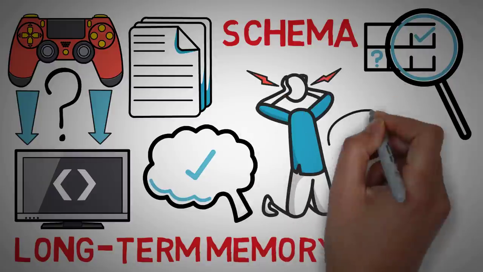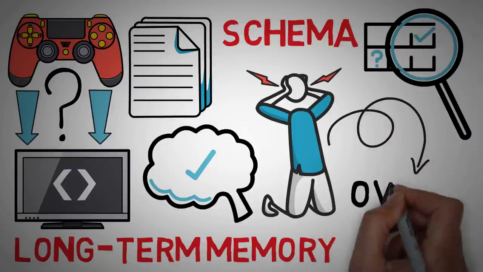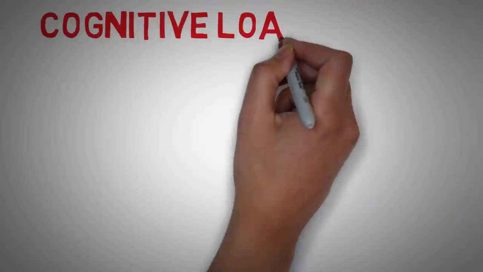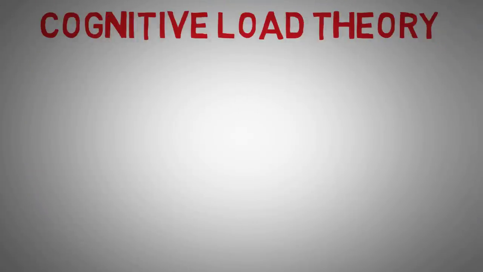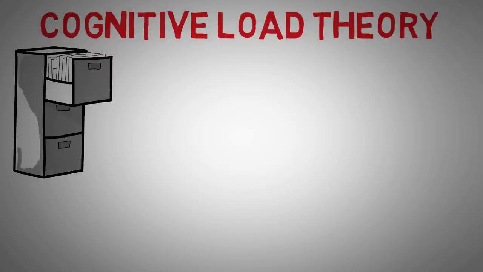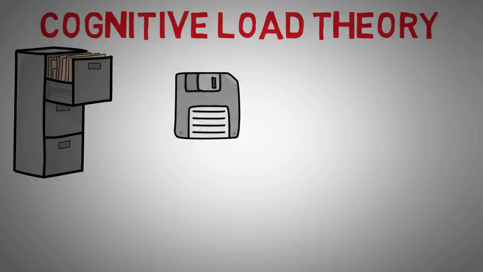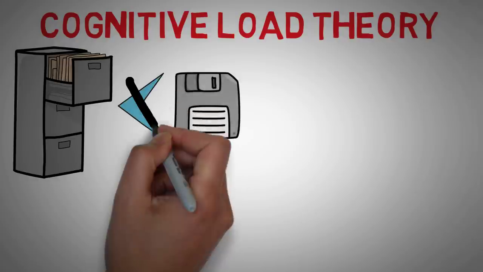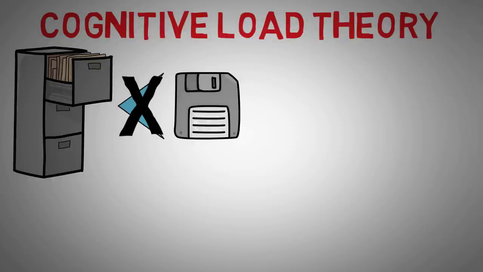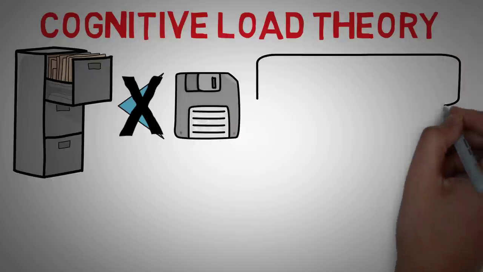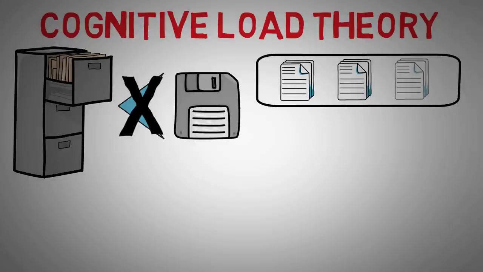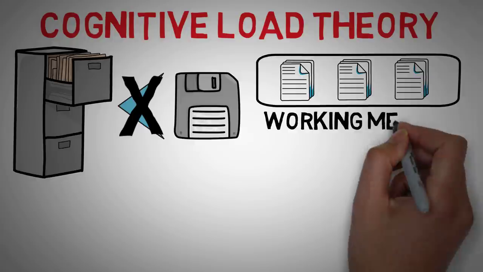But not all important information that goes from your working memory ends up in your long-term memory. Why is that? In some cases, it's because you're overwhelming your working memory — and this is exactly what cognitive load theory is all about. Long-term memory is like a computer with unlimited data storage. Working memory, on the other hand, can only process a few pieces of information at a time. If we fail to come back to the information in our working memory, it'll be dropped and forgotten forever. Cognitive load theory suggests that if we want to learn more effectively, we must respect this reality and only load up a few pieces of information into our working memory at a time.